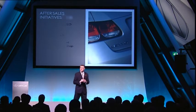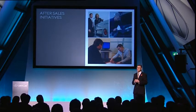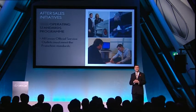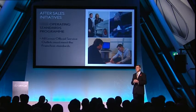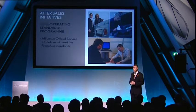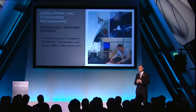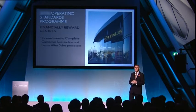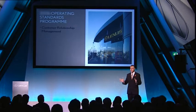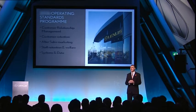I mentioned a moment ago how after-sales is critical to your business. We will continue with the comprehensive operating standards programme for all after-sales outlets — you will have to adhere to this alongside the Lexus franchise standards. And once again, we will continue to ask you to support the running costs for the technical telephone support line and the mystery shop costs, as we did this year with full approval of the LBDG. However, there is one big difference: this next year, we intend to financially reward centres that demonstrate a commitment to complete customer satisfaction and after-sales processes. There will be six elements: customer relationship management, customer retention, after-sales marketing, staff retention and welfare, systems data, and a mystery shop programme.